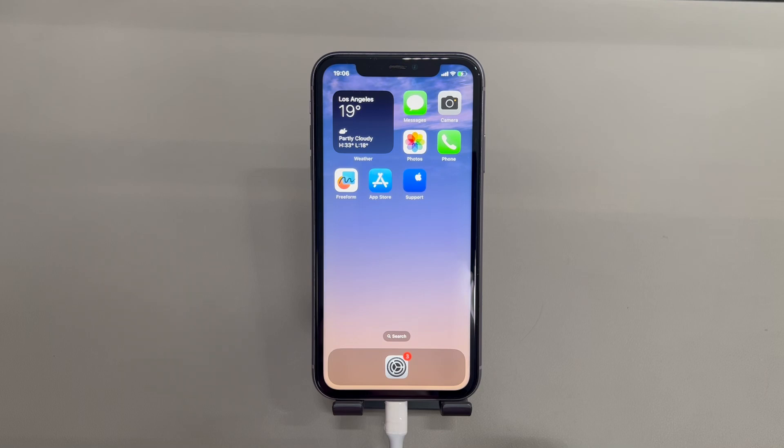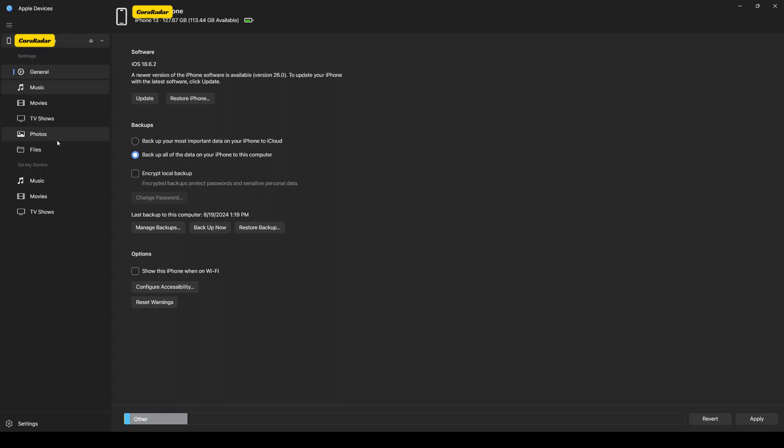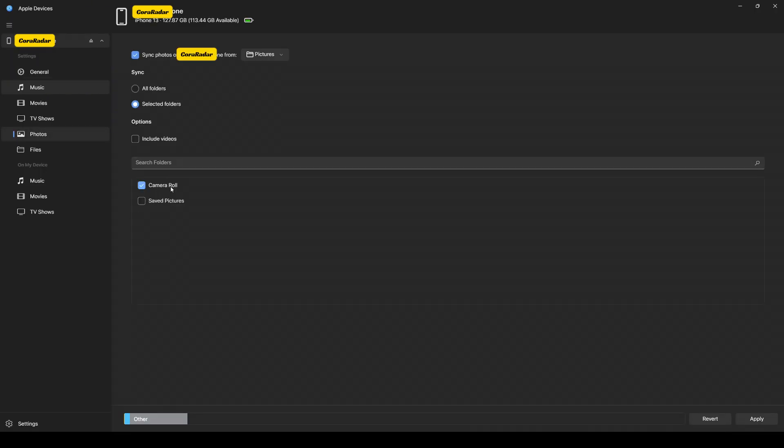Here's how to delete photos that won't delete from iPhone. Attach your iPhone to the computer and open iTunes or Finder. Select your iPhone and click the Photos tab. From there, deselect the pictures as well as the videos you don't need anymore. Once done, click the Apply button and start a new sync from the computer to your iPhone again. When the sync is over, check the Photos app and see if the unneeded photos are removed correctly.